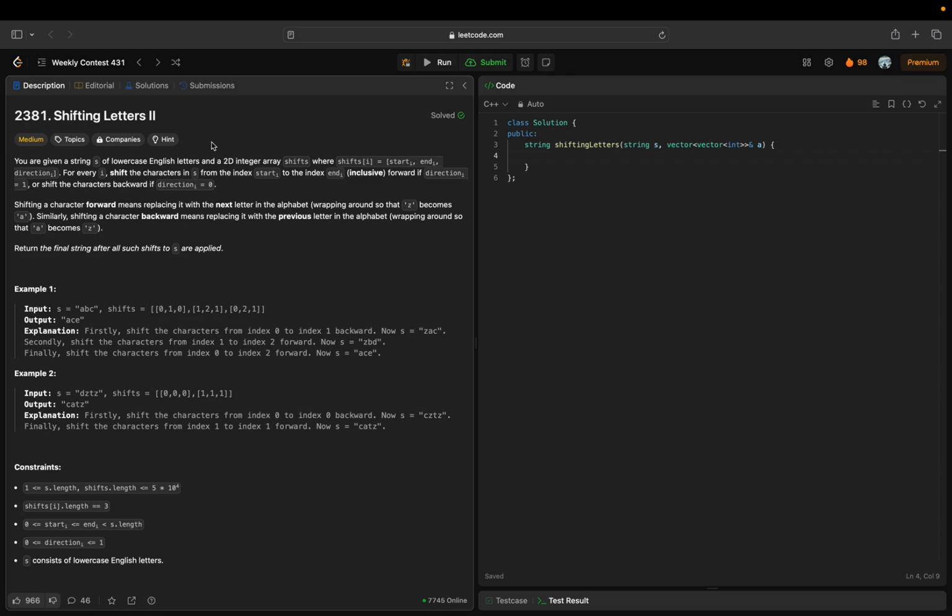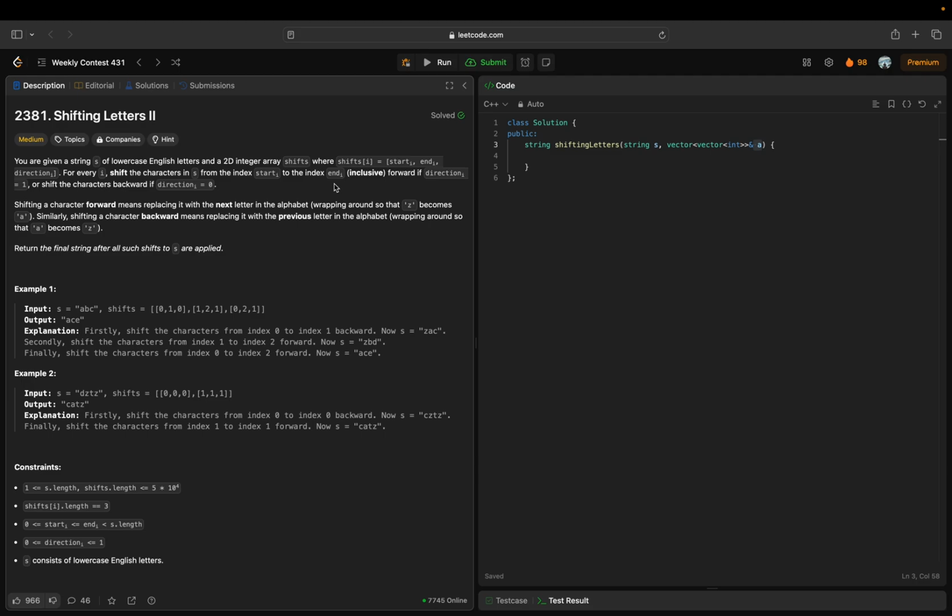Hey, hello everyone. So today's problem is Shifting Letters II. What we are given in this problem is a string s which contains lowercase English characters, and a 2D integer array named shift, which I have renamed as a for my convenience, but in the interview we will take it as shifts because it is clearer to the interviewer as well as us. And it will contain three values: start I, end I, and direction.